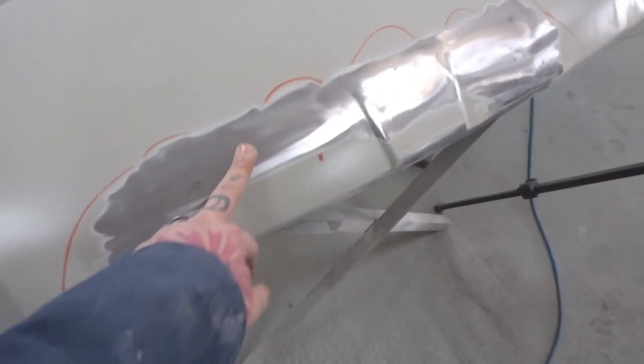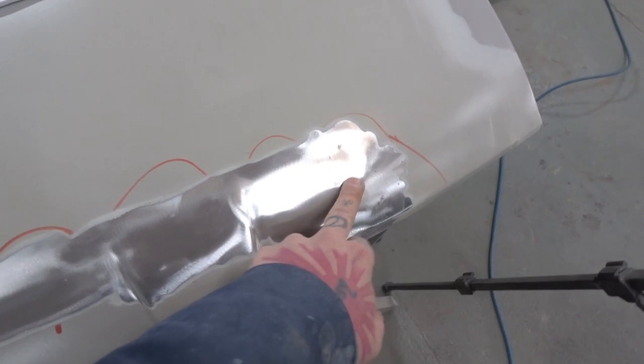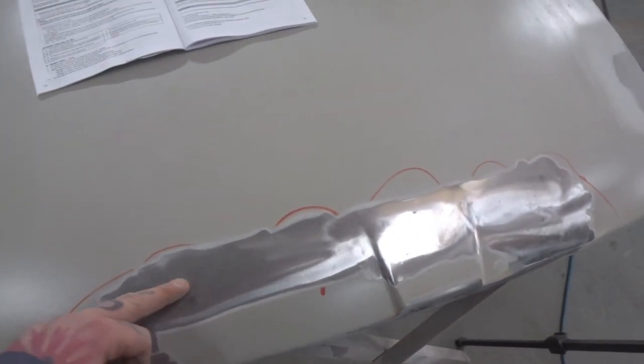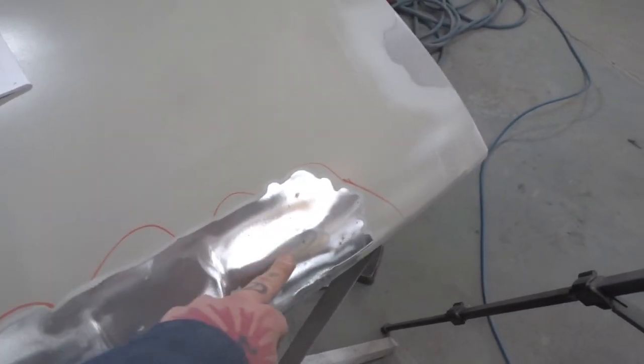Right, we're going to have a little go on this. I'll use a couple of different attachments. It's got a big high point all the way along here, so I'm just going to have a go at sticking some different bits along here and tapping this in.